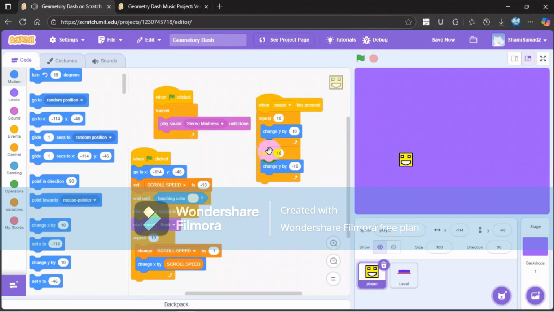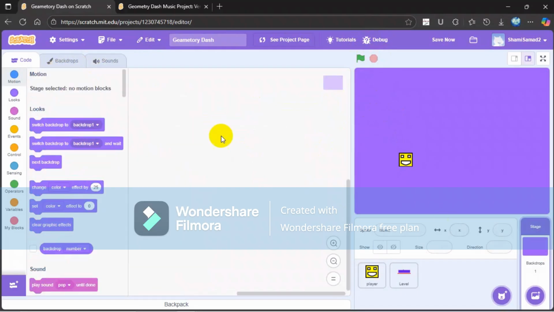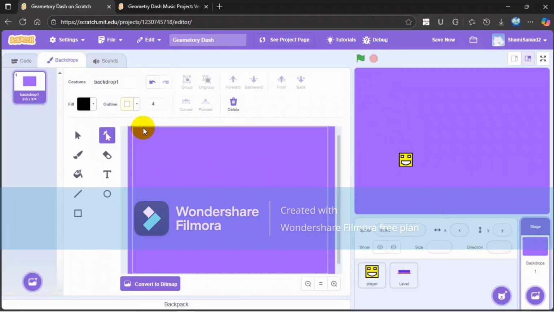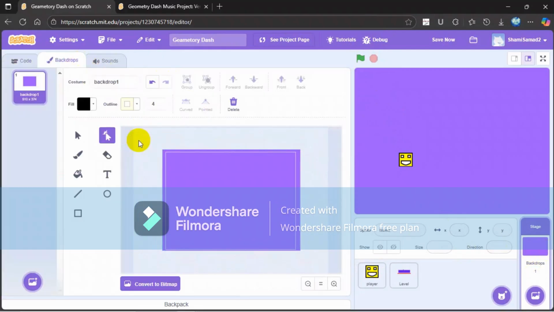So what you do now is make the backdrop. So you just click on the backdrops sprite, and then you just go to backdrops, and then you can't make those fancy backdrops in scrolling games because they're useless, because backdrops don't move because they're static. So you're just gonna make a purple background.